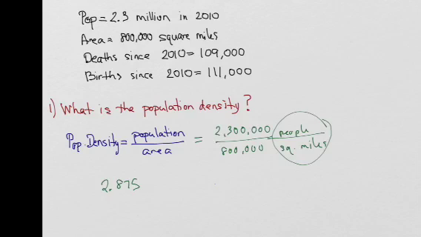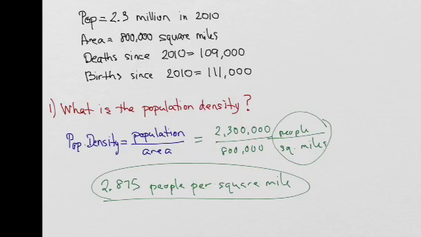That's the number. Now, we want to put some words with that, and that's where we're going to go back and use this information right here. 2.875 people, and then fraction bars are always read as per square mile. Essentially meaning about every square mile, there's about 3 people who live in that whole area. So it sounds like people are pretty spread out here. This must be either a really large land area or a relatively small population of people for that size land area.